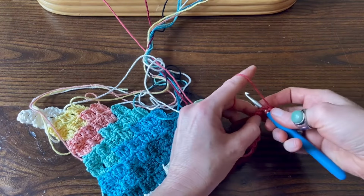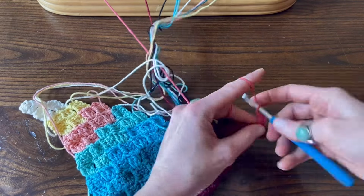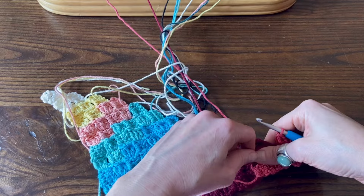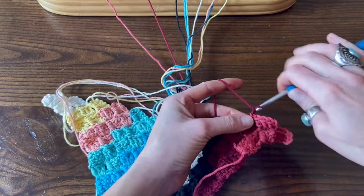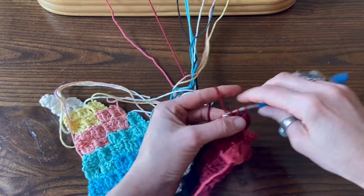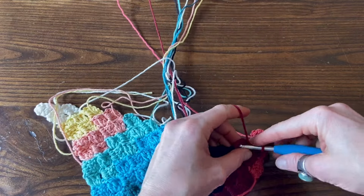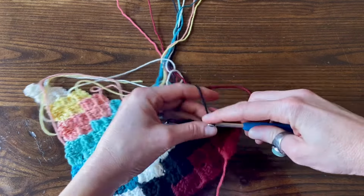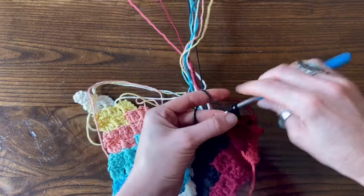Slip stitch to the next block. And another one, chain three, three double crochets. Now we're going to slip stitch to the next block and pick up our contrast color five. Chain three and three double crochets. I'm going to slip stitch to the next block and pick up contrast color two. Slip stitch with that to join the blocks. Chain three and work three double crochets into that chain space around the carried yarn.